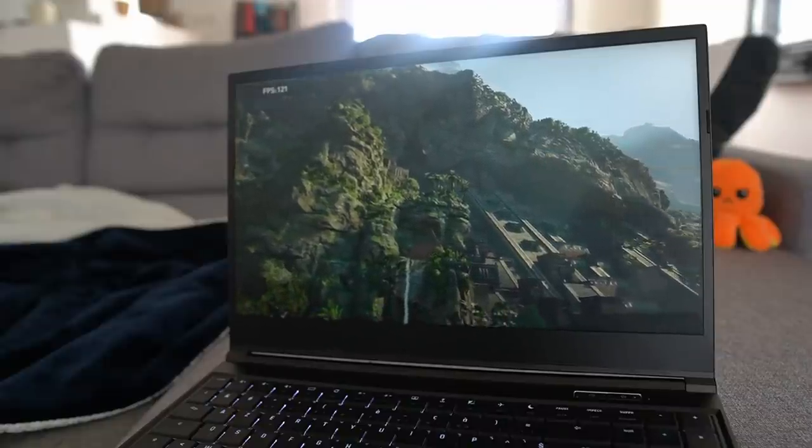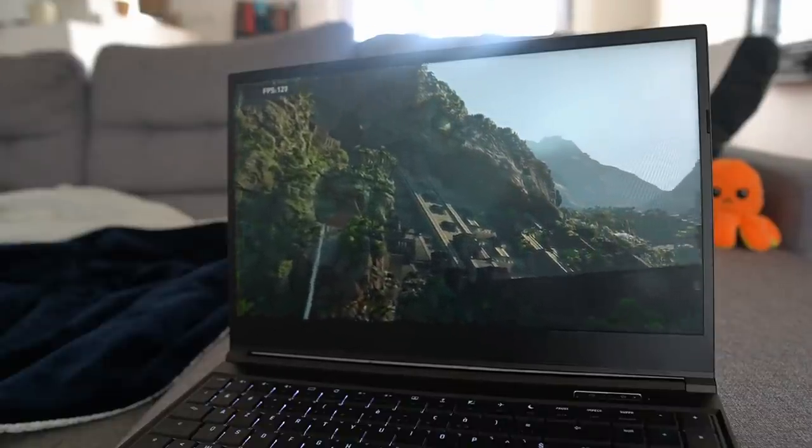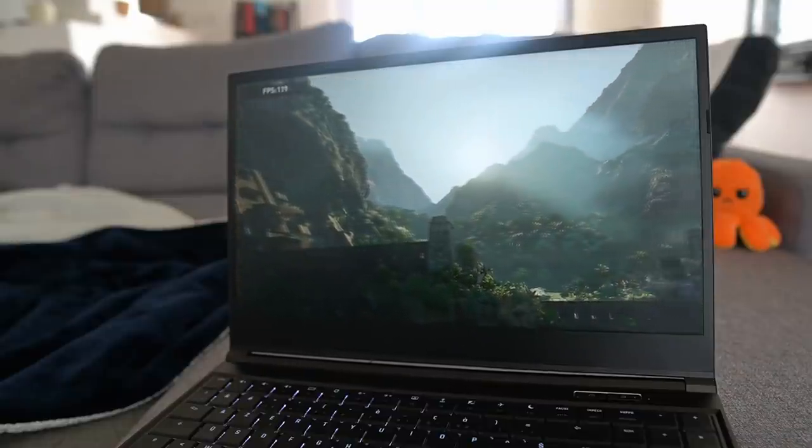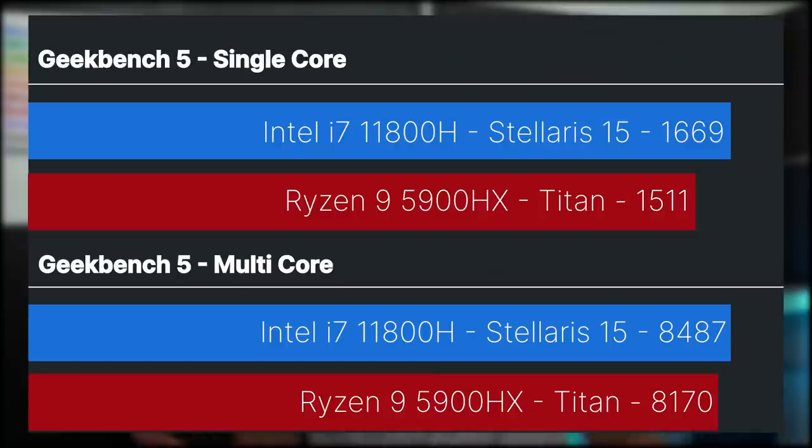And finally, on Shadow of the Tomb Raider, the Stellaris got an average of 84 FPS, while the Titan got 71. So basically, on those three games alone, the Intel 11th Gen CPU gets a 20 to 50% performance advantage over the Ryzen 9 5900HX, which is super surprising to me. The Geekbench scores are really close. And on paper, those CPUs have the exact same number of cores, same base clock, more or less. The Intel only has a little bit more L3 cache, which shouldn't account for that much performance difference.